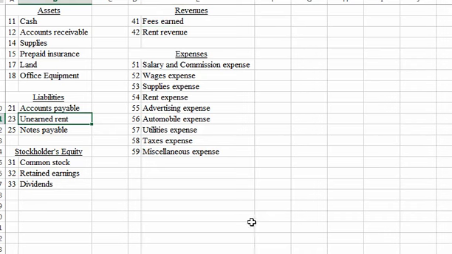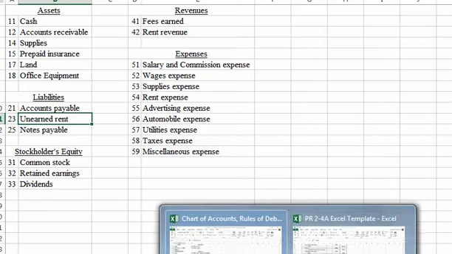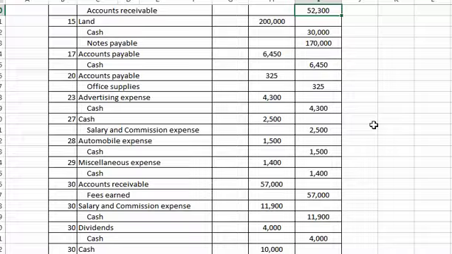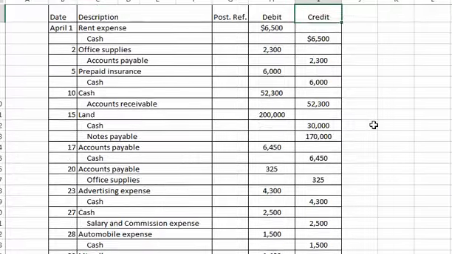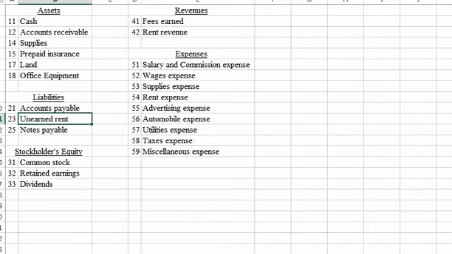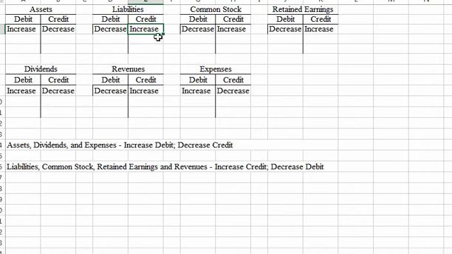Okay, let's move now to the next instruction. We've made all the journal entries, and you guys, that's probably the tough part. It's one of the tougher parts in the course. It takes a lot of practice. First, you have to memorize, given an account, what type of account it is. Then you have to memorize a system of debits and credits. For each account type, which side does it increase and decrease on?